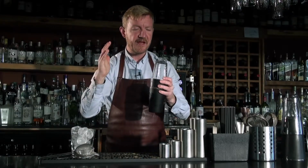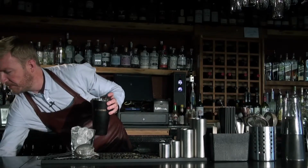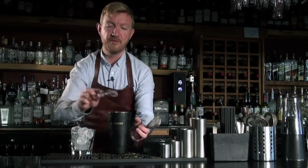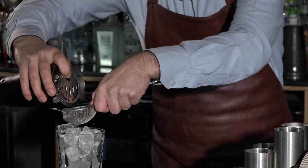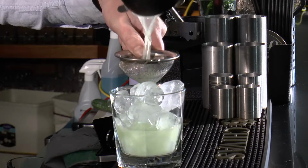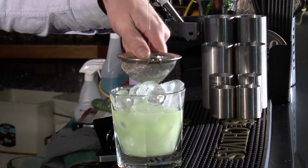Separate them, just give it a wee tap on the side. Comes apart quite easy. Glass to rest. Take your strainer, pop over the top, like so. Over the fine strainer, and in it goes. And the reason we're double straining it, or fine straining it, is there's all those little bits of basil in there.